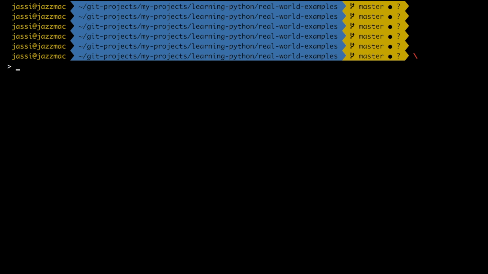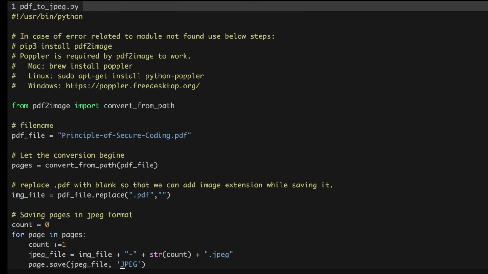So I am here in this terminal and I have already written a Python code for PDF to JPEG. You can see the code. In case of any error, once you run this script, you might need to install pdf2image.